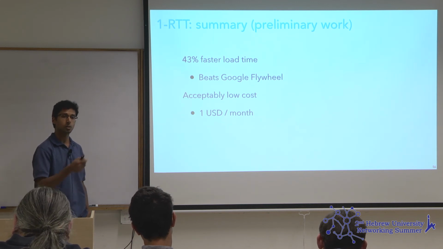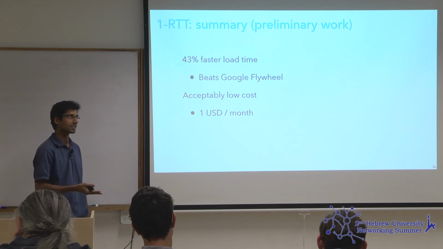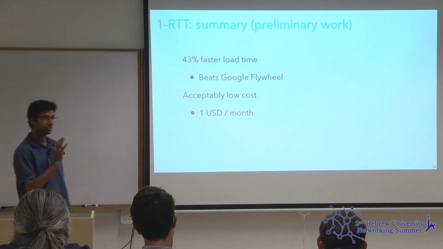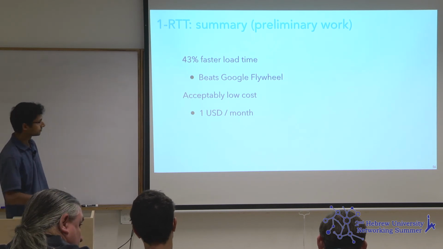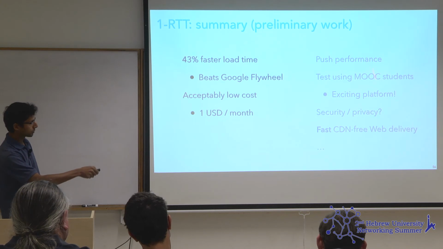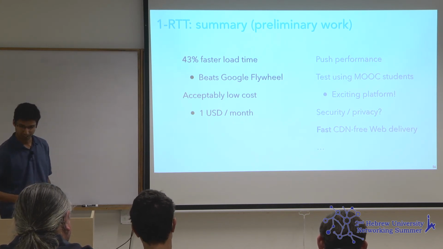And the other thing is our optimizations are actually orthogonal to theirs. They are focusing on compression, which we are not doing at all. We are not changing web pages. We are not compressing the images down to WebP or anything. It's just as is. So both of these are sort of orthogonal directions to pursue. So we are pushing performance, and this is sort of where we are going, and possibly other ways.